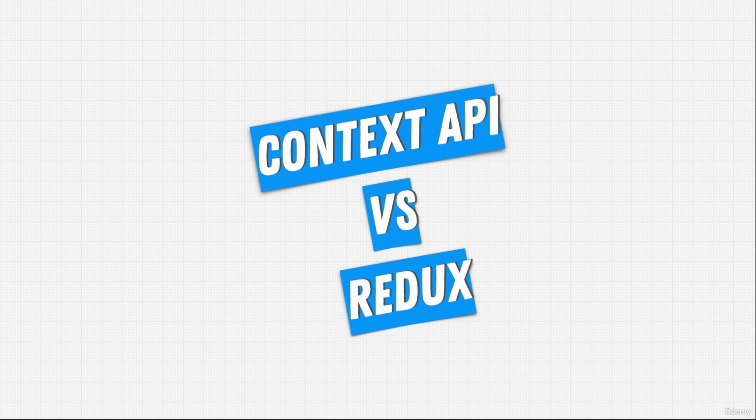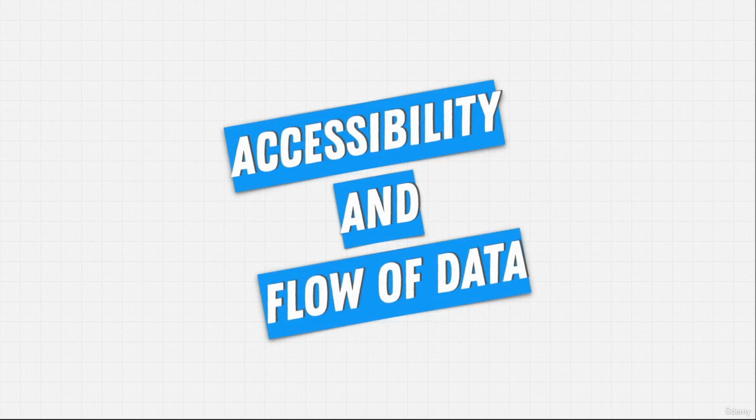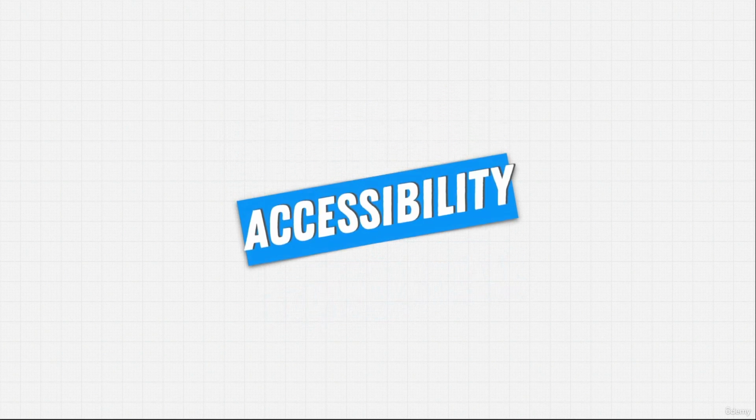And it's important to understand these theoretical differences when we start coding out Redux, so we can understand where Redux sits inside of this whole ecosystem much more clearly. I want to note that there's really only two main differences when it comes to Redux versus Context API, and it has to do with the accessibility as well as the flow of data. So accessibility here is the accessibility of the data, and that's what we are going to start with.